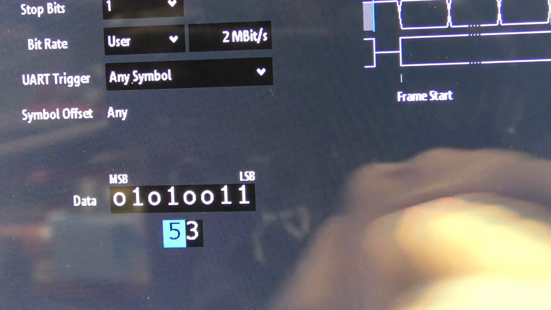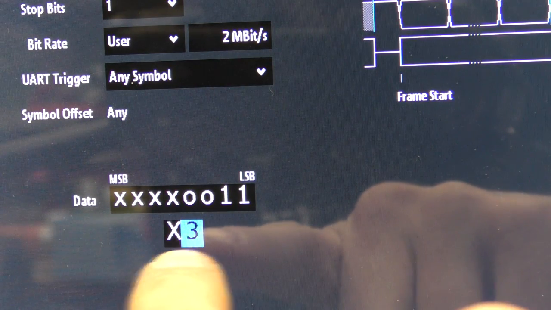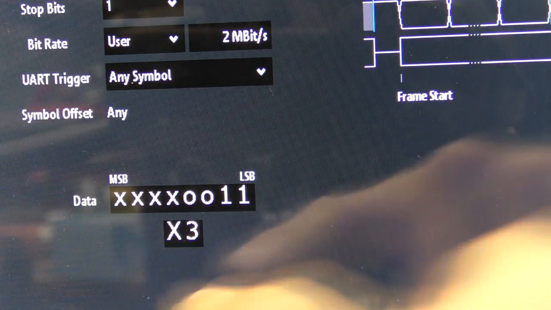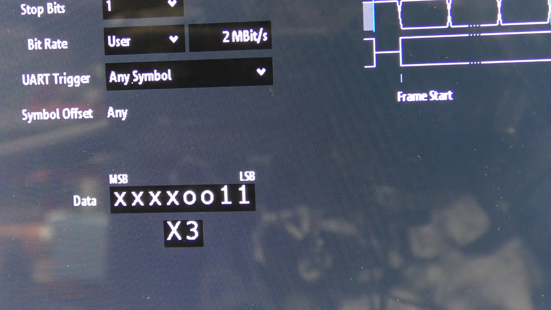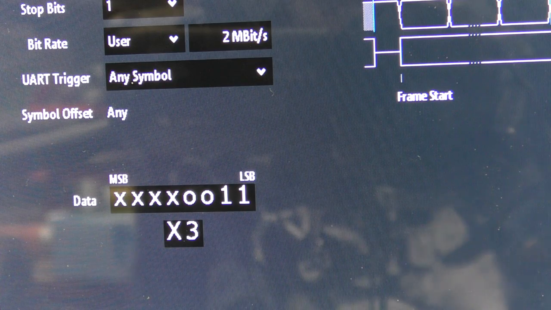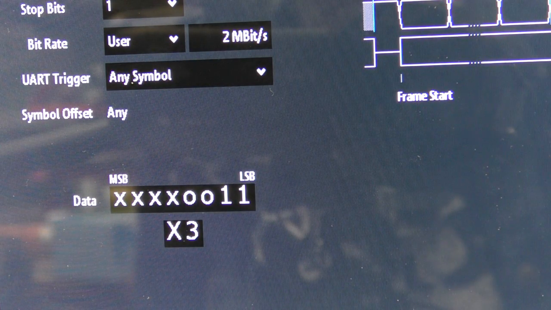But the other thing is you can put an unknown in there as well, so you can trigger on a binary pattern. So again, you can trigger on wildcarded values, and that will be really handy if, for example, you're using serial debug. You could be throwing out values depending on what your system's doing, like perhaps a state machine state, and you can make it trigger when it enters a range of states, which is quite nice.